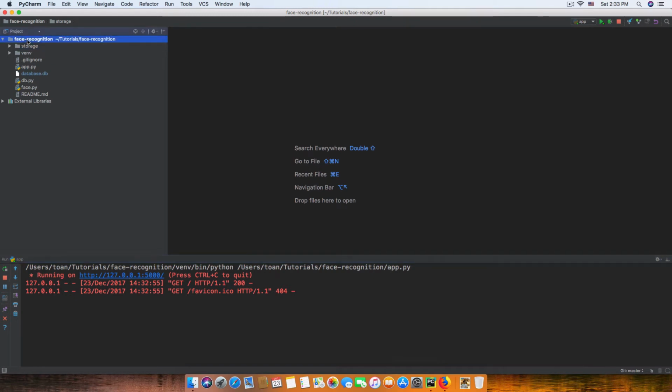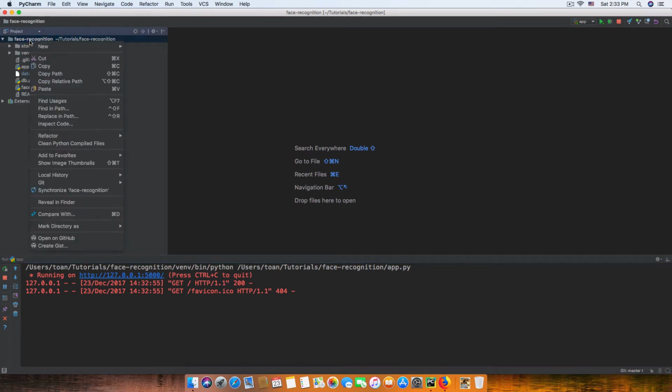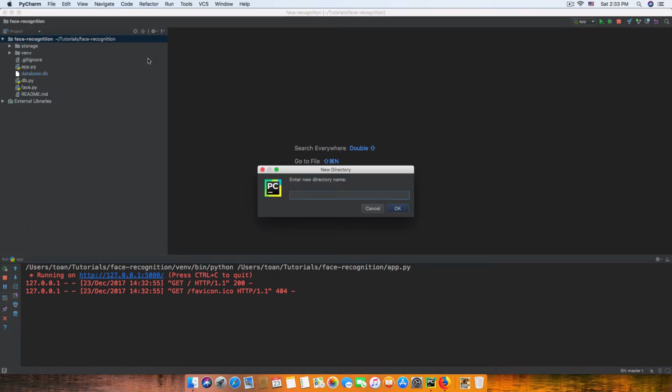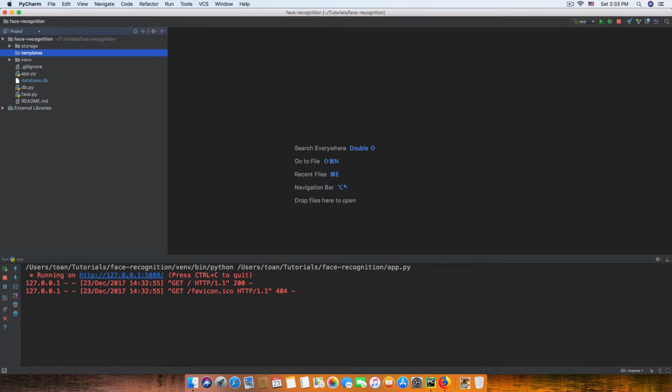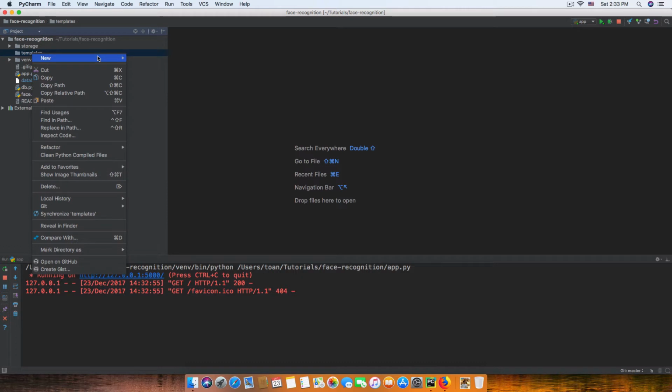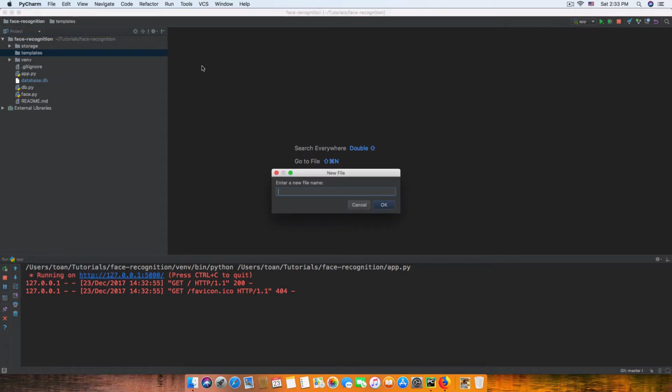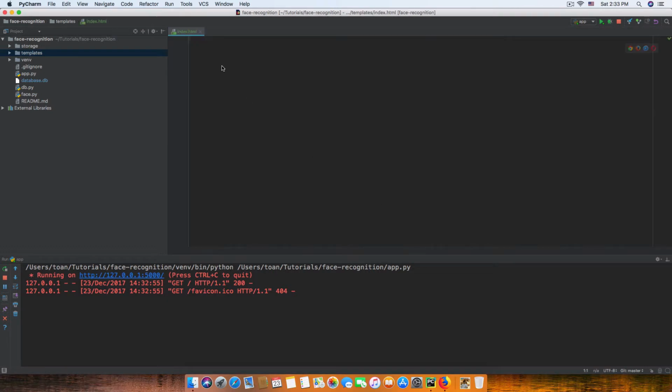So let's create new templates for this project. I'm going to create a new folder called templates. Inside templates, I am going to make a new index file, index.html. In the index file, maybe write an example HTML like that.